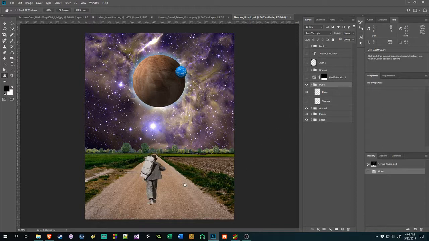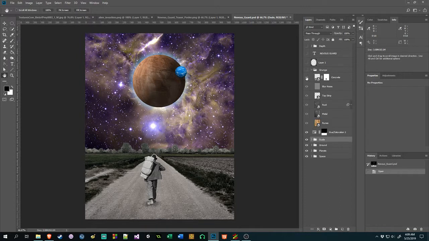So, the guy was from a photograph of the Depression in the 30s. And since this movie, it's a movie, takes place in the 30s, or at least I think that was the original intention, I figured that would be a good idea to do that. And of course, this is a black and white photo. And it doesn't really go with color, but that's fine because that's where the desaturation comes in. And when you desaturate it like that, you get a little bit of color, a little bit of green and stuff. But for some reason, it works with your eye to, you know, maybe there's some color in there. Maybe, you know, it's hard to say.